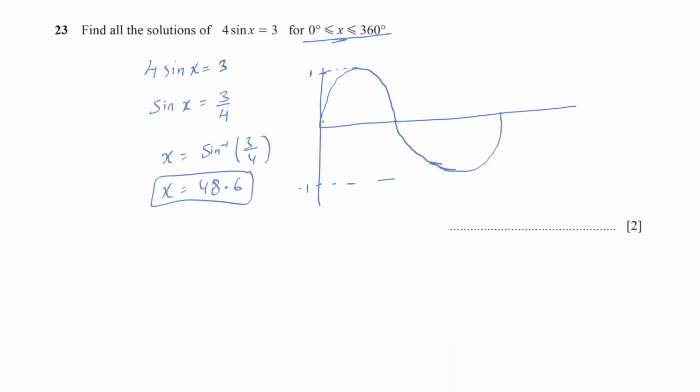It is not proper, it should be symmetrical. Okay, it should be a symmetry pattern. So it should be like that. Okay, so this is 180, this is 360, and this is 0. It starts from 0. So what we can do is, one of the values is given as 48, and this value is 3 by 4, right? Sine x is 3 by 4. So 3 by 4 is 0.75, so it will be somewhere here.